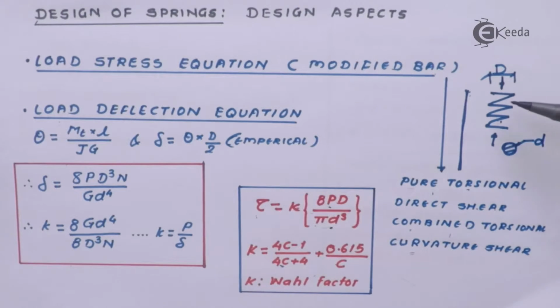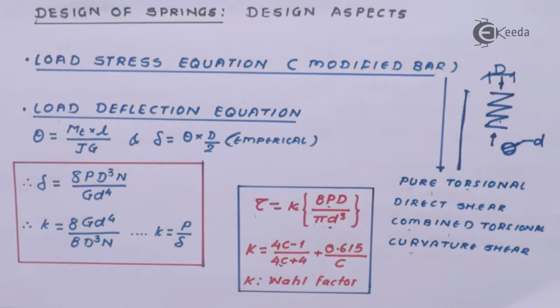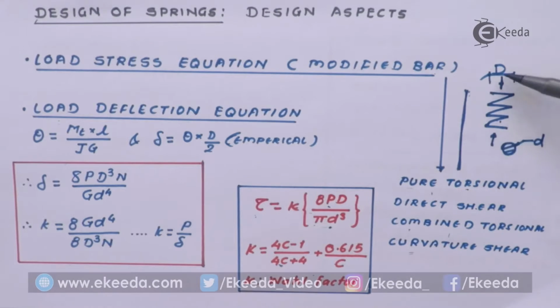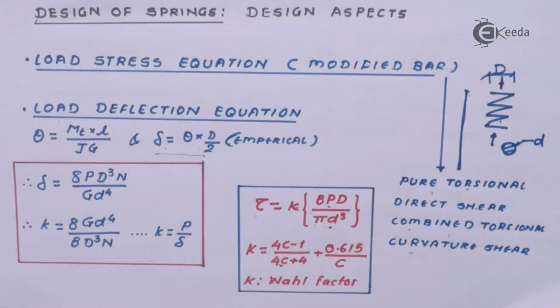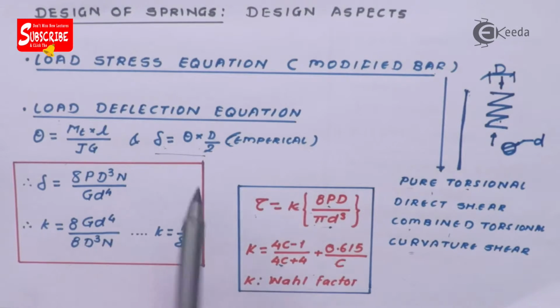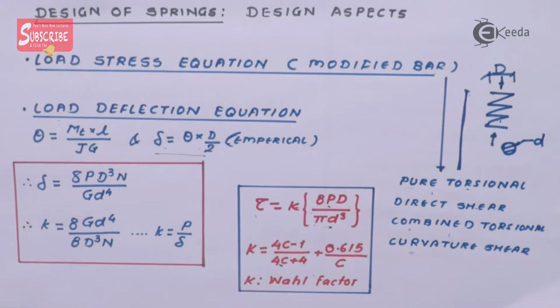Now if you see properly, again, since it's a spring, it will have certain angular deflection. Angular deflection is given by this particular formula, which is called the torsional formula. But in that case, the maximum deflection, which is going to be the linear one, if we have to relate them, they have found out that for very small angle theta, the formula is this. Of course, it's not a part of the syllabus. We are not going into the in-depth derivation of this relation, but we can call it an empirical relation, where the linear deflection is connected with the angular deflection theta, or twist angle, by means of the mean diameter divided by 2.